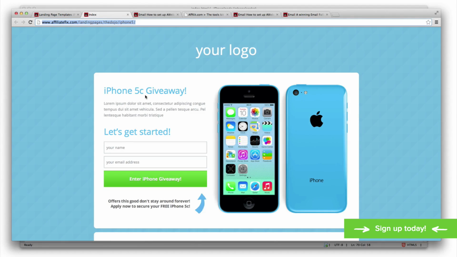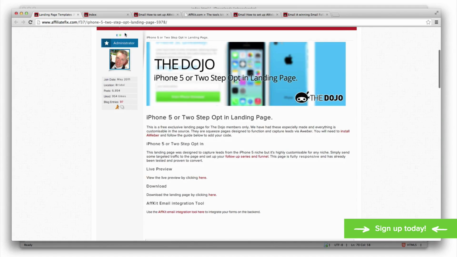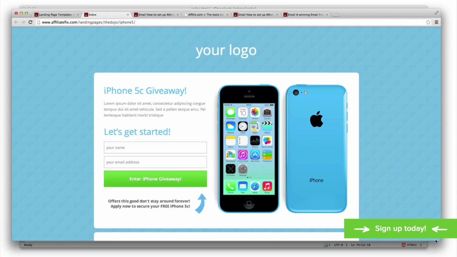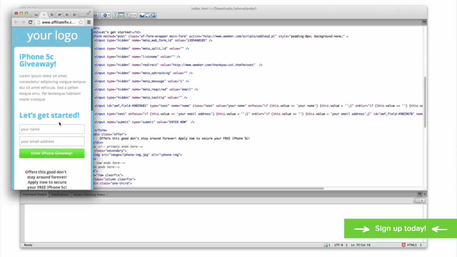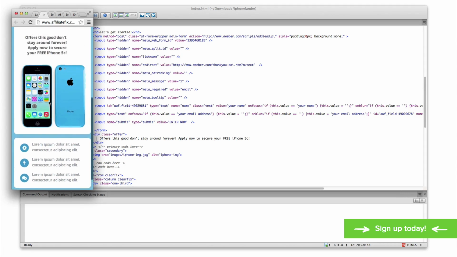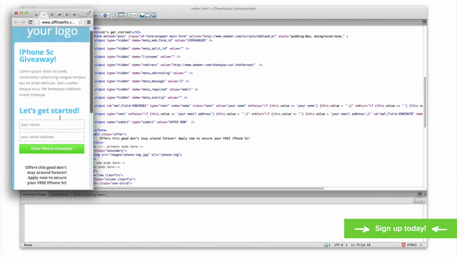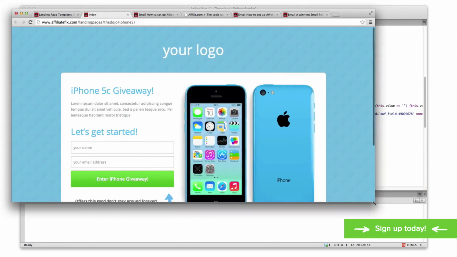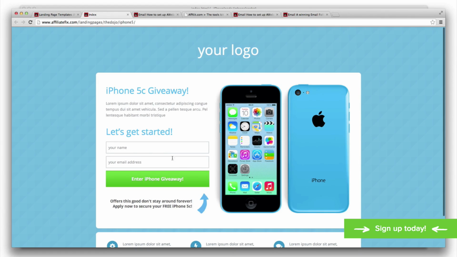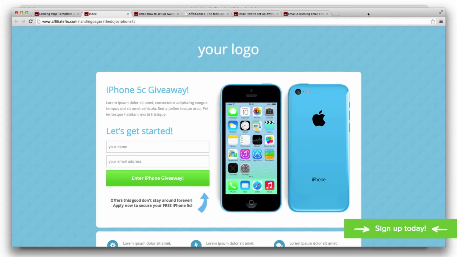Okay, so this is the page. You can see a preview in this thread, or just grab the zip file. You'll need to grab the zip file because you'll need to edit stuff. What I mean by fully responsive, guys, is if I pull this in, it still displays amazingly on the page. You can imagine a mobile view, that's how it's going to look. They're not scrolling everywhere. These are top of the range pages. Like I say, this would cost you about $400 if you came to me direct. It's two steps, name and email address, and then it takes you to a confirmation page.